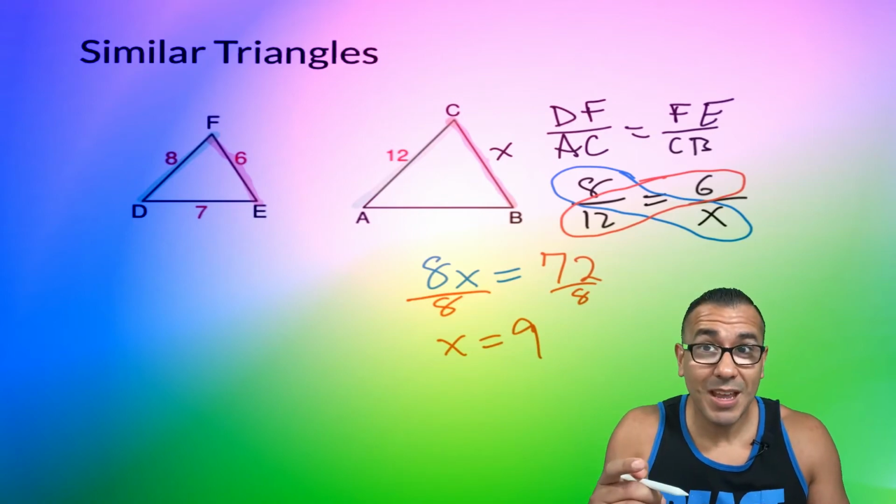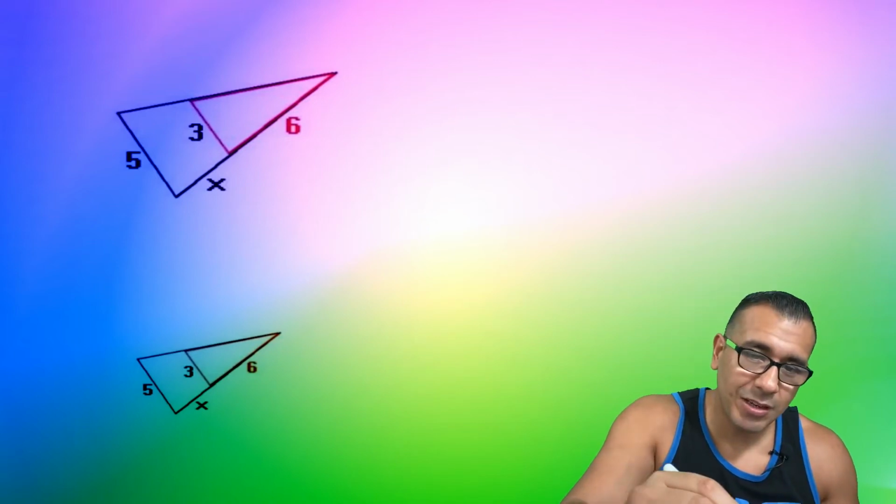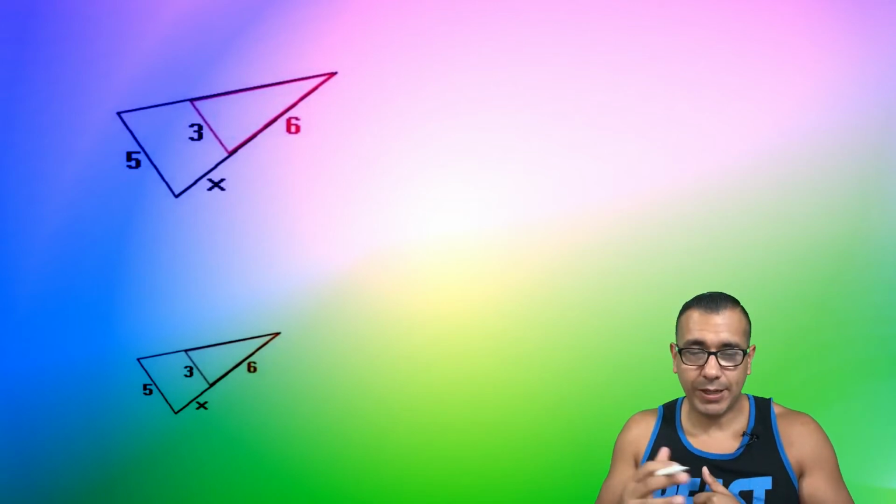Let's do another example. Follow me. All right, so here's another problem that mathletes all over the world get stuck on. It's kind of when you have this triangle inside of a triangle situation. And what we're going to say here is that these two lines right here are parallel. All right, that's going to help us out. All righty, so let's dive in here.